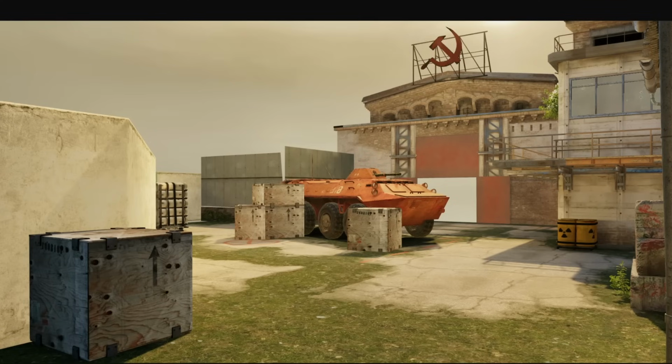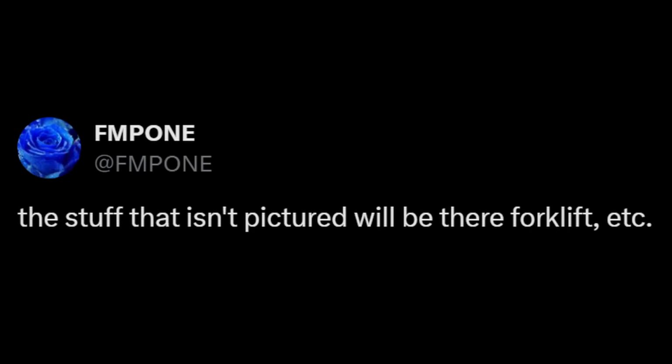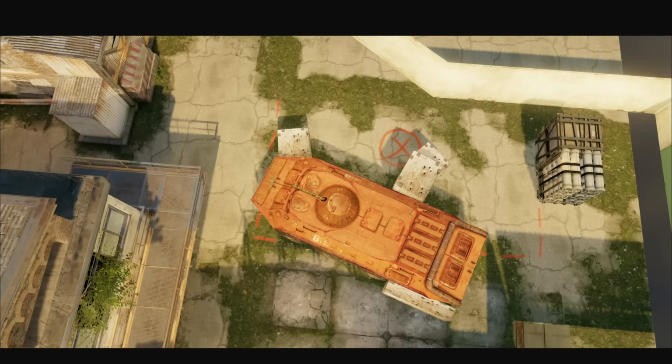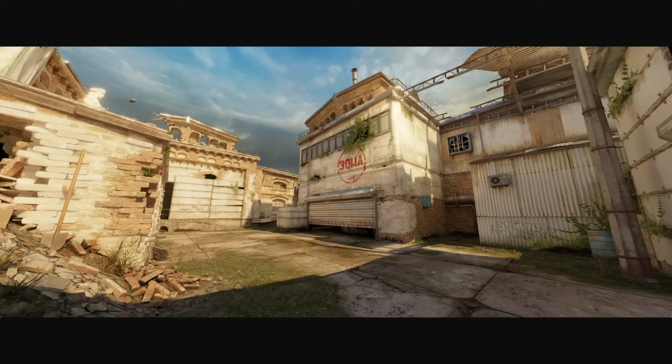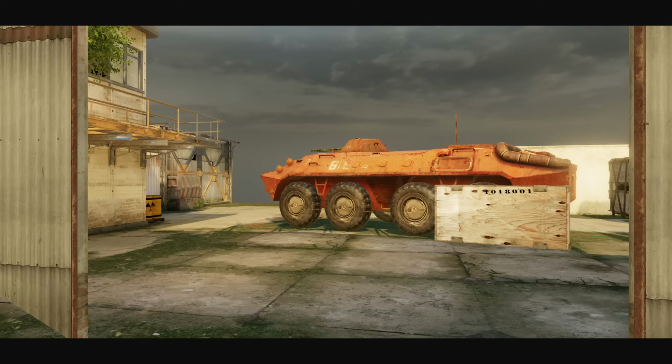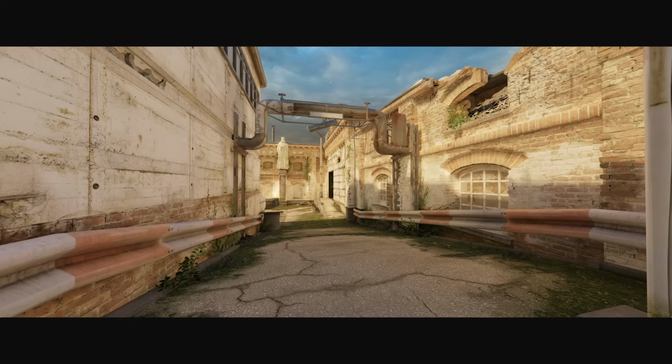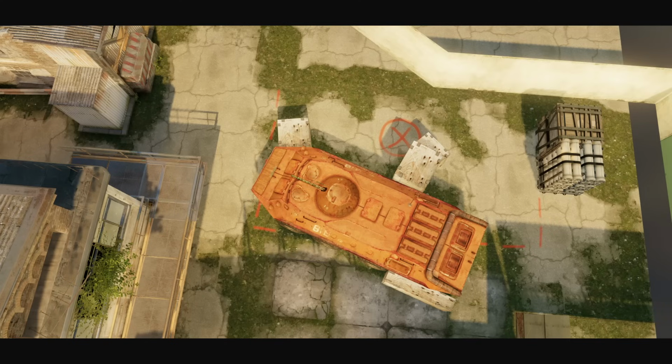FM Pwn has also confirmed that in this picture, the stuff that we can't really see, for example the forklift or even the shroud boost, will still be there. I think this is looking pretty nice, and I'm excited to see what other changes FM Pwn has in store for us. I feel like a lot of people really want Cache in the game, so hopefully we see it soon. At the moment, we now have looks at A site, plus a nice looking middle. The overall look and theme of it is coming together quite nicely.